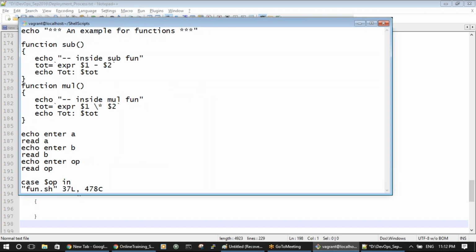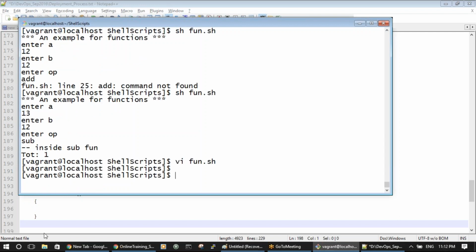This is all about functions, plain function and function with a parameter. Guys, did you understand the functions concept, how it is working in shell scripting? The concept is the same across any language. We are just trying to learn the syntax over here. Did you get it? How the functions are working? Remember, we will be using all of them while writing the deployment script. It's not only the deployment script, any kind of automation you want to do with the Linux operating system, we better know all this. Without knowing them, you cannot do any kind of automation.